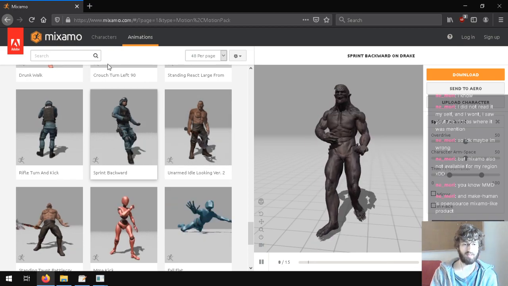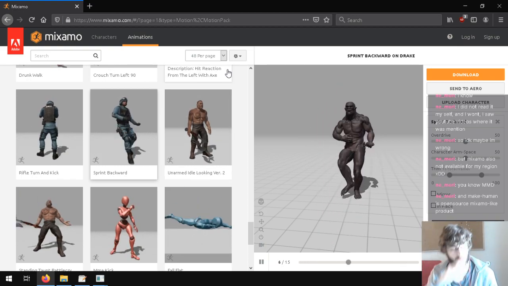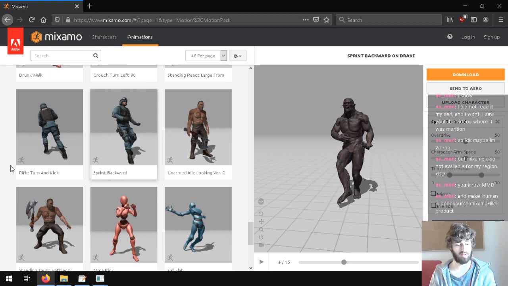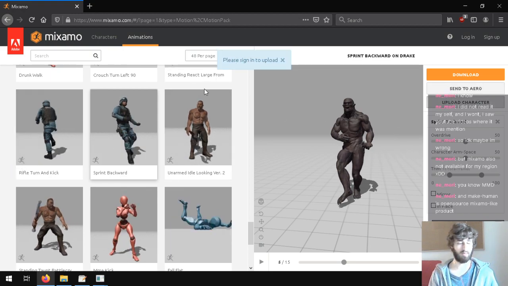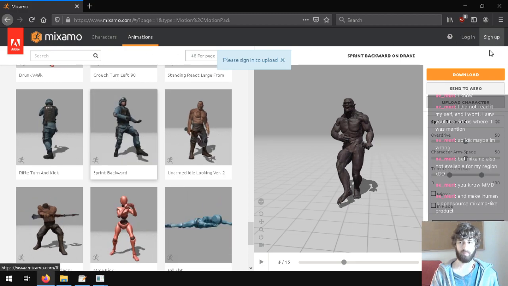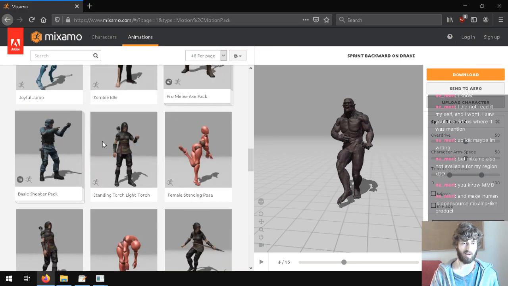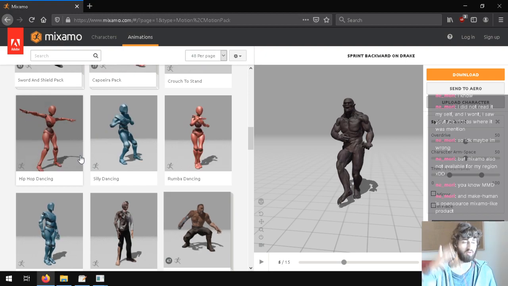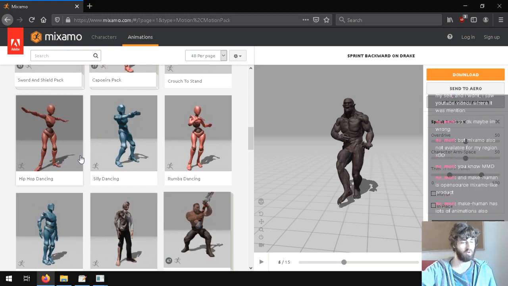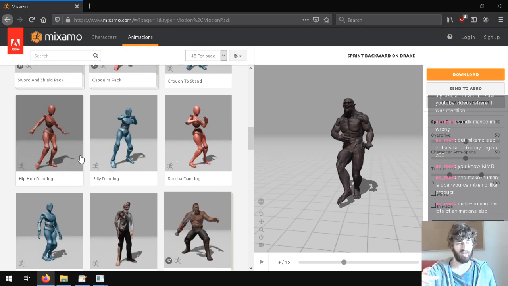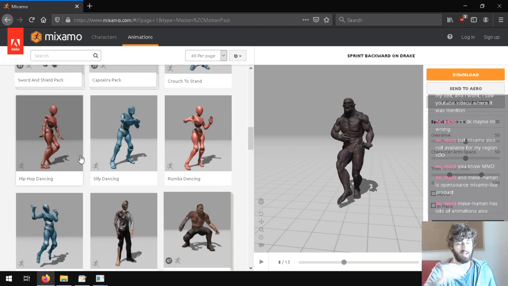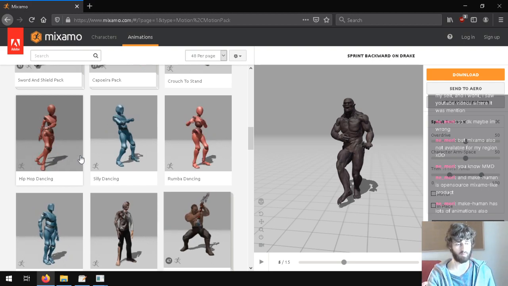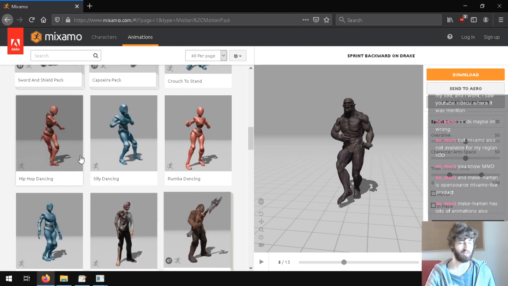Oh my God. Anyways, though, that's what I was mentioning about MakeHuman before. You can design your human in MakeHuman, and then you could get animations here. I think you need to make an account to do it. But this is insane, and it's crazy how little people know about this. Basically all the other Adobe products that I'm aware of cost a ton of money. This is crazy because Mixamo existed before Adobe, and Adobe bought them and just kept the exact same free structure. So that's crazy to me.